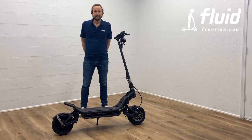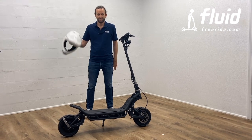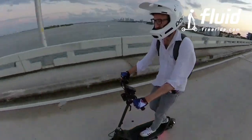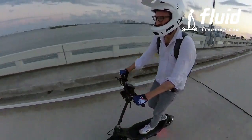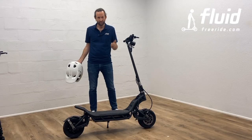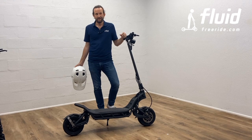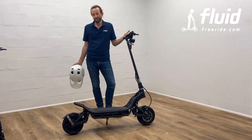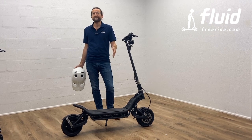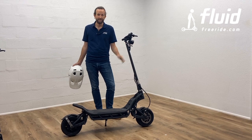Now, last but not least is safety, and I do want to have a few words on that. Number one, get a helmet, wear a helmet. The scooter goes really, really fast, and there are a lot of things, even if you are a great rider, you can't really control. Number one, other traffic participants don't really know how fast you are. They think you're a little scooter, although it's a relatively big machine, but they may misjudge and they may go into your way. They may not see you because you're smaller. So I would always recommend riding with a light on anyways.